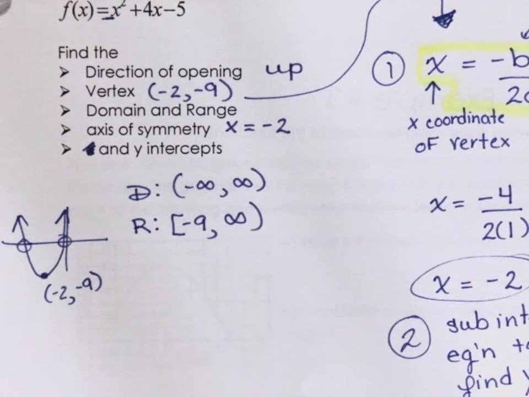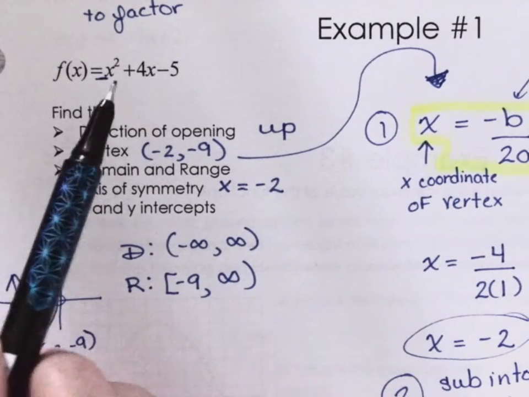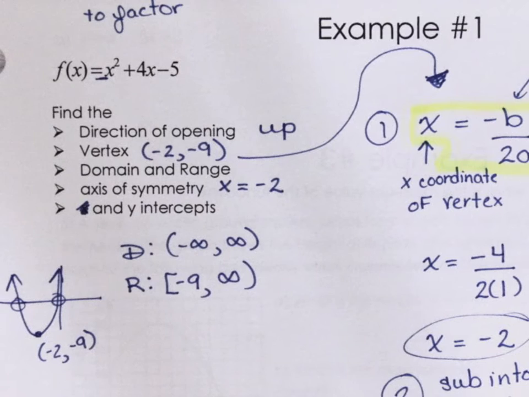Let's just talk about the x-intercepts for a sec. We're not going to solve for them because that's what we're going to do in chapter 4, and I think I'd just be throwing too much at you if I made you factor. Although this one we could do really easily, and I know where they are. Looking at this, can you guys factor this in your head really quickly? I feel like no. Crazy lady. You will get better at it.